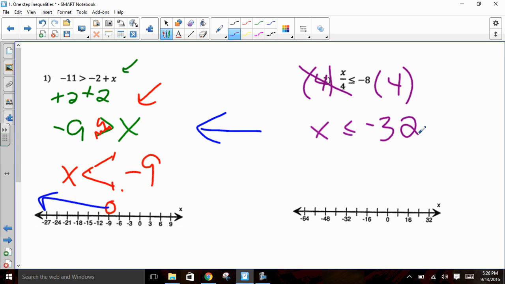So let's check. Is my x on the left side of the expression? It is. Great. So I'm going to go ahead and put a circle above -32. If you notice, I have that little sign underneath my less than sign. That means it's equal to. That means I can have that answer of -32. That is included, so I'm going to fill in that circle as best as I can. And next, I'm going to figure out which way I'm going to shade. If I have the less than sign, I turn it into an arrow. I shade to the left.